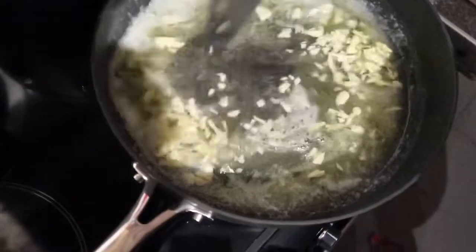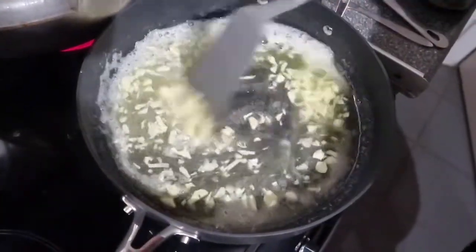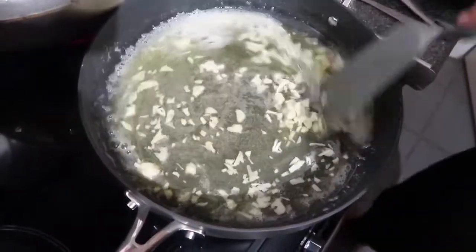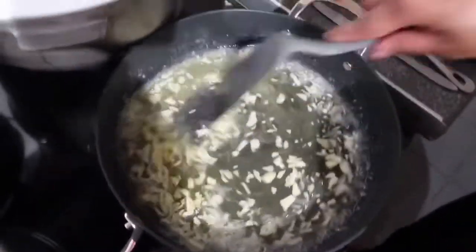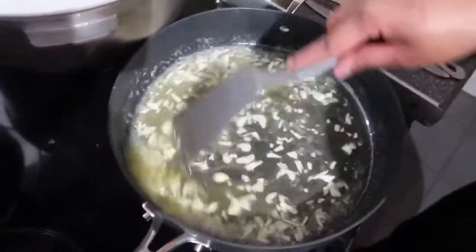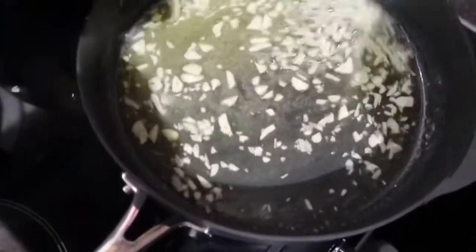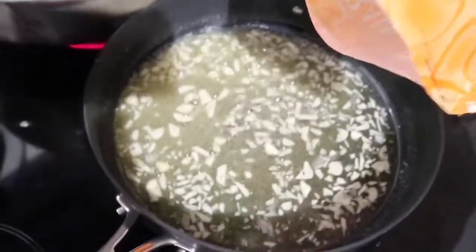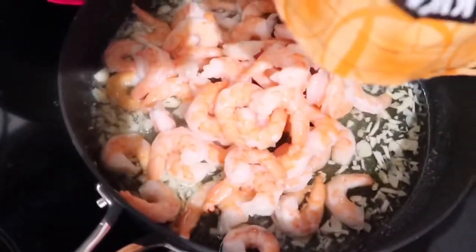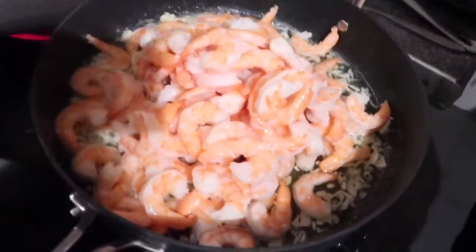I'm mixing the garlic in the pan just a little bit to kind of infuse the flavour in there. Now I don't want the garlic to go all burnt because it can cook pretty quick, to be honest with you. So now, I mean, I've never done this before, okay, so I don't know how it's going to be. Put the prawns in.